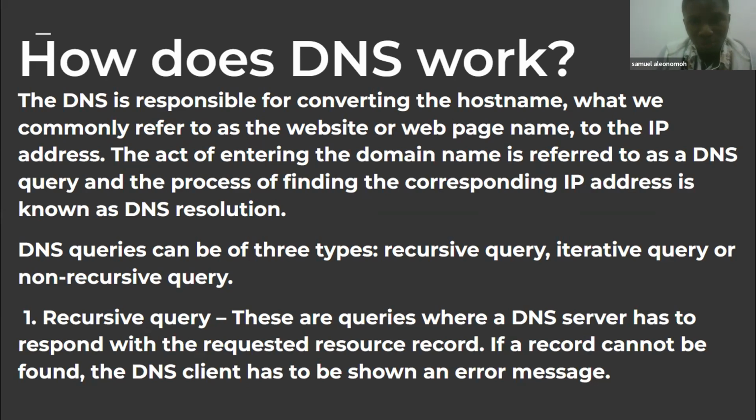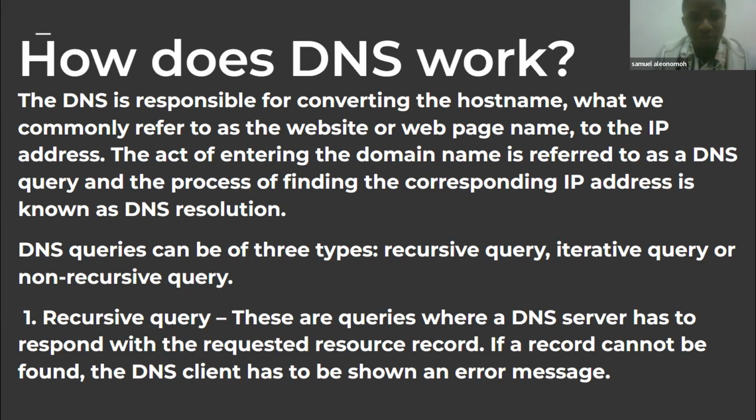Now, how does DNS work? The DNS is responsible for converting the host name, like I said. What we commonly refer to as the web page name, the website, is what we call the host name. It converts it to the IP address of that host name. So when you type in www.google.com, what you have done is you have performed a DNS query. You have queried the server. The process of finding the IP address is called DNS resolution. DNS queries can be of three types: the recursive query, the iterative query, and the non-recursive query.